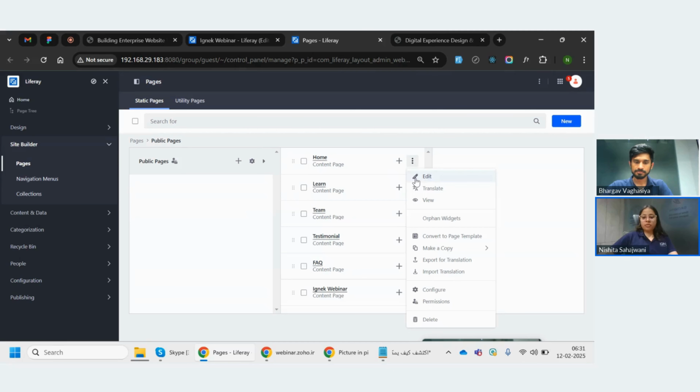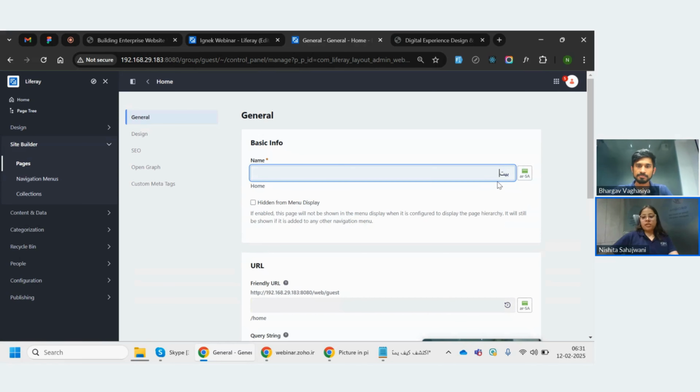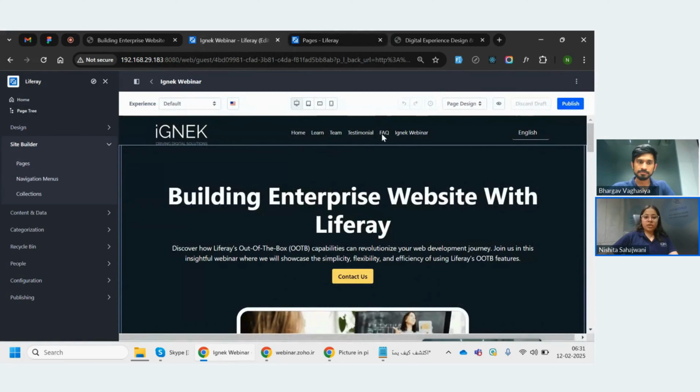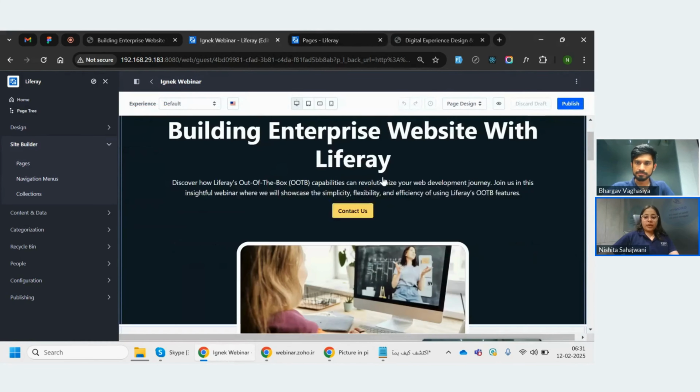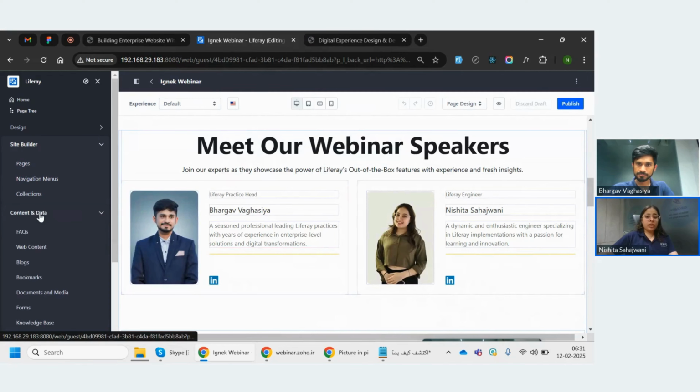If I go to configure, it gives you this localization here. If you select this, it already says it is translated because I have already translated this. In the same way, I have already done it for the pages section, and also for the web content. So let me show you how we can change the language for the web content.